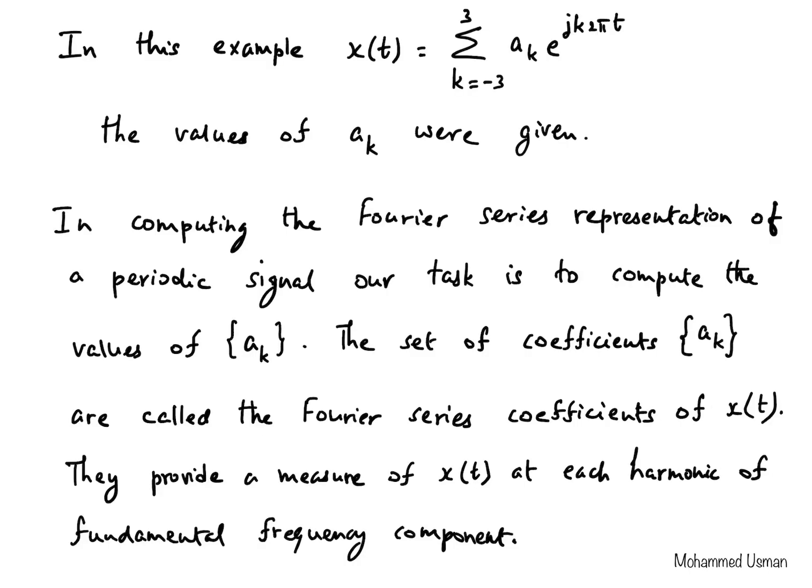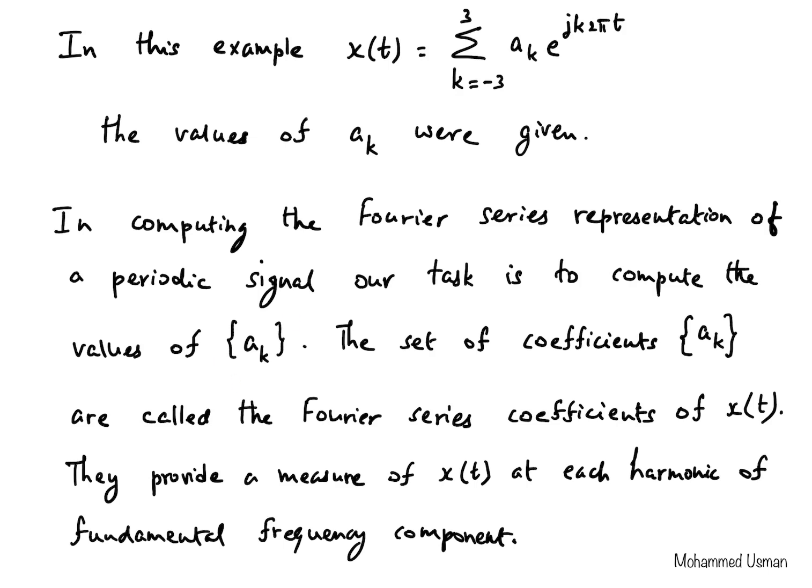As I said earlier, the values of the Fourier series coefficients, which are ak, were given to us in this particular example just for the purpose of understanding what is exactly happening when we are doing the Fourier series and what the summation term means. But in practice, if we are given a signal, we will have to compute the values of the aks. All the values of aks, that is a0, a1, a2, a3, and a minus 1, a minus 2, a minus 3, a minus 4, and so on, depending on how many values are necessary to represent the signal. All the aks have to be computed.